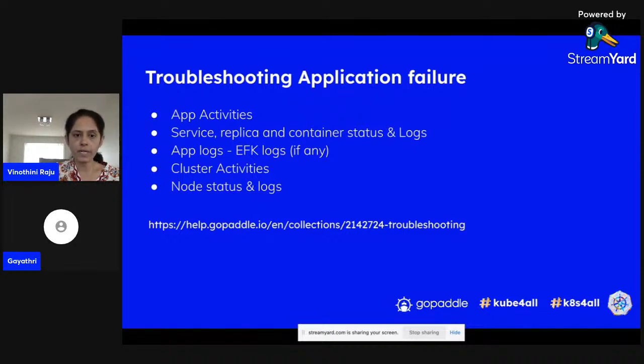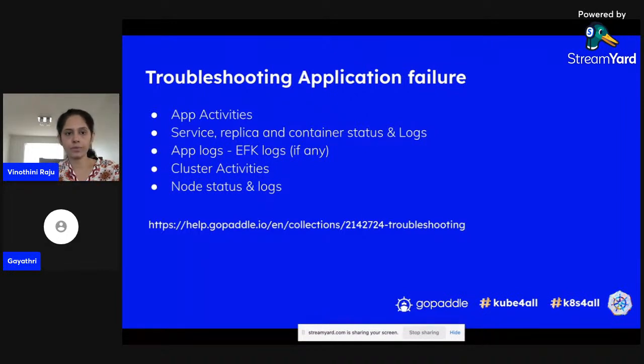If you have configured an EFK stack, then you can actually look at the specific application logs. You have to look at cluster activities, nodes, and node status and logs. So you have to look at multiple places to find out this information, and gopaddle allows you to check all this information from a single dashboard, right?